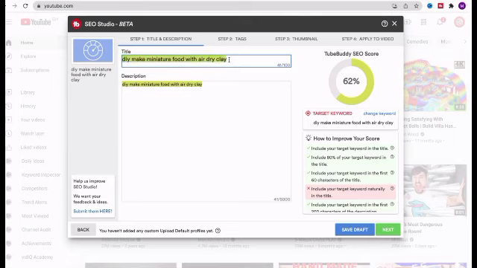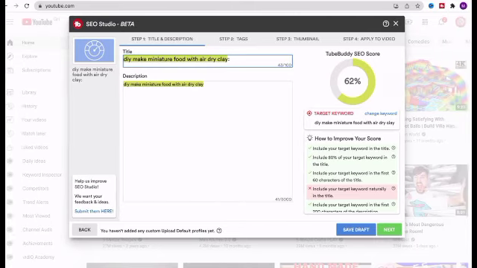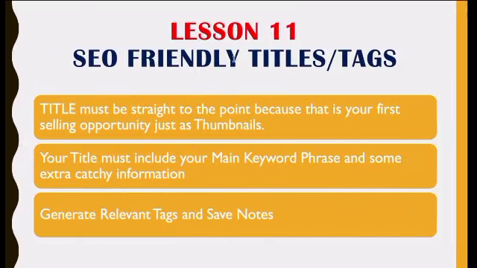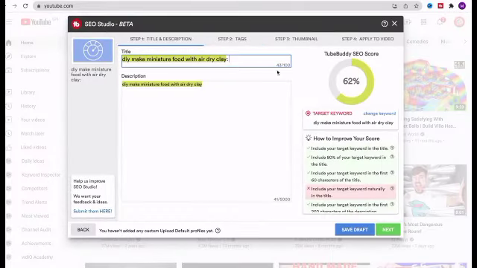That is the first step in SEO, to make your keyword phrase the beginning of the title, or have 80% of the keyword phrase. The entire title should have about 80% of your keyword phrase, and that is what is written over here: include 80% of your target keyword in the title. So this means the extra information we'll be adding shouldn't be longer than our keyword phrase. Our target keyword should be 80% of the title.